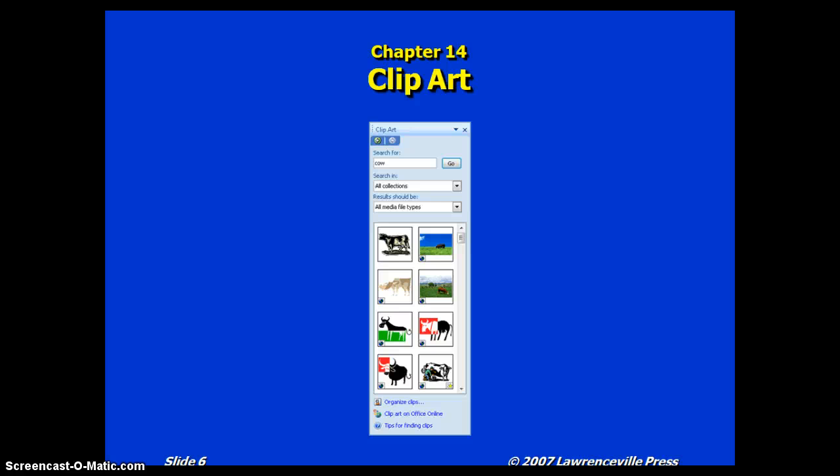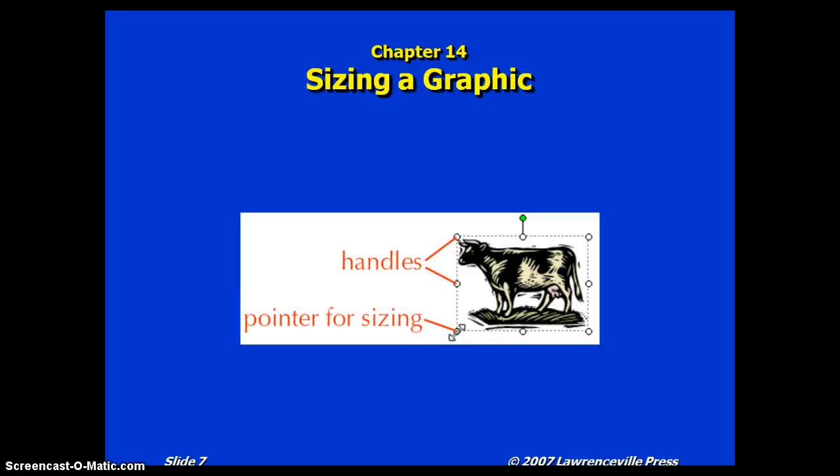Clip art is similar to adding it in Word. You just have to go to Insert, Clip Art, and as we had started with last week, you can move them around, you can resize them, crop them, change the colors, and you guys had the opportunity to play around with those. You've already sized them. Also, remember the little round circles are called handles.